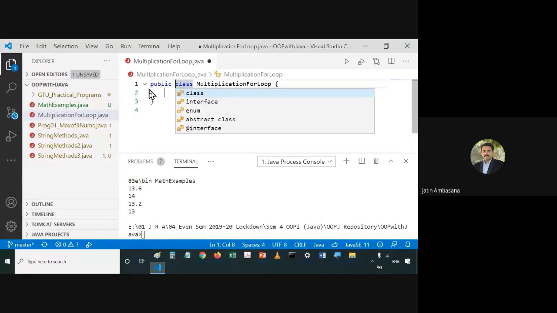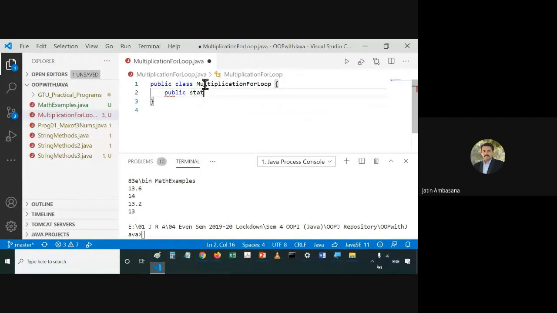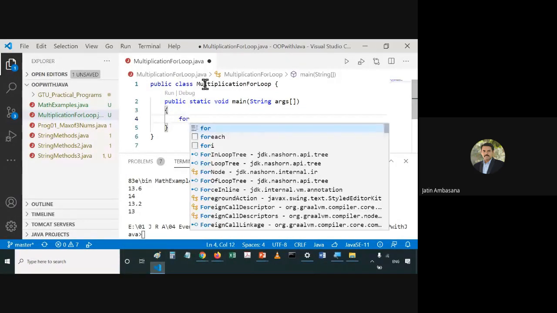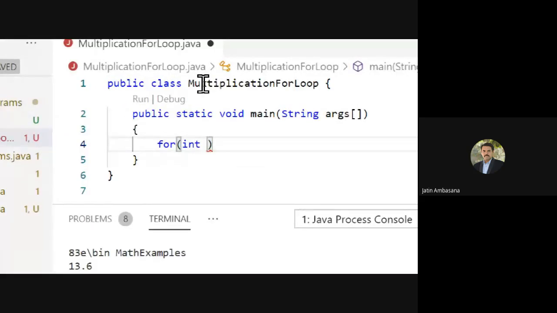So in this multiplication for loop, we use public static void main. Here, check this out, you directly start with the for loop, and the best part of Java is you do the declaration inside here only.